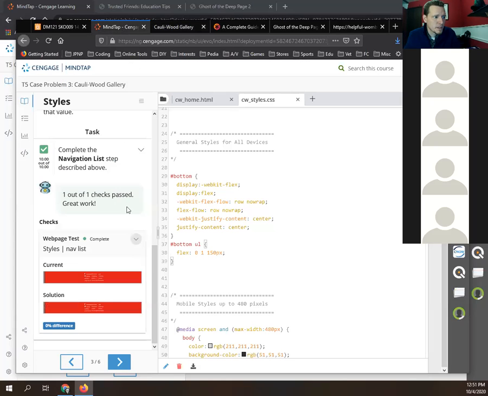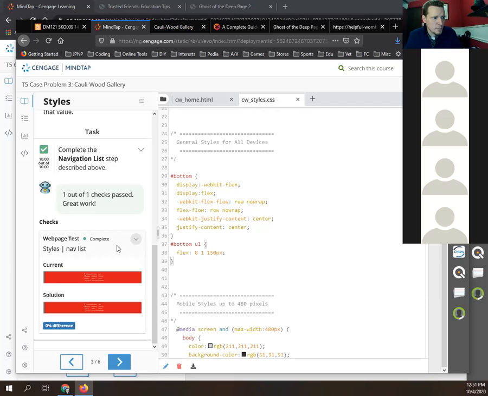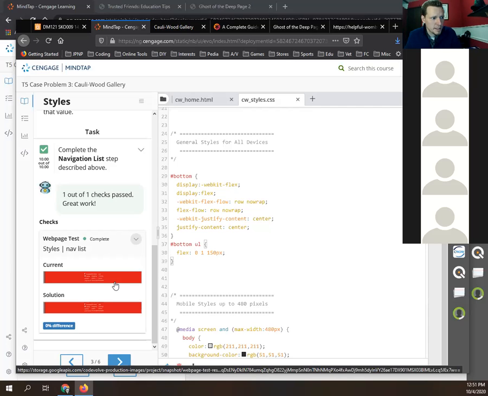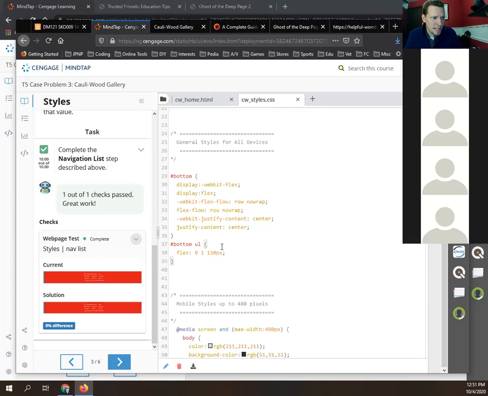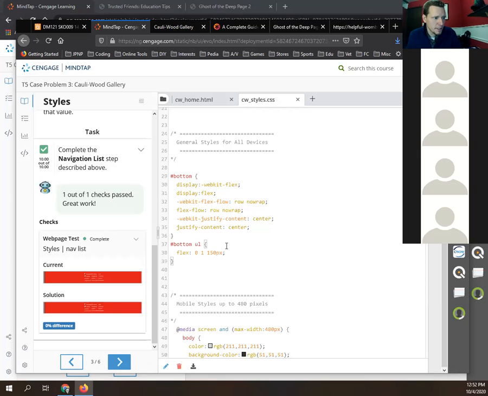In MindTap, the browser that's built into MindTap that it uses to check this is a WebKit browser, and it does require the WebKit prefix on flex values in order to display properly. And for this particular step, and it's the only step I've seen so far that had this error, MindTap forgot to put the WebKit prefix, and so theirs is wrong. And the only way to get checked off on this is to also do it wrong, just like they did, and take the Flexbox parameter out of there.